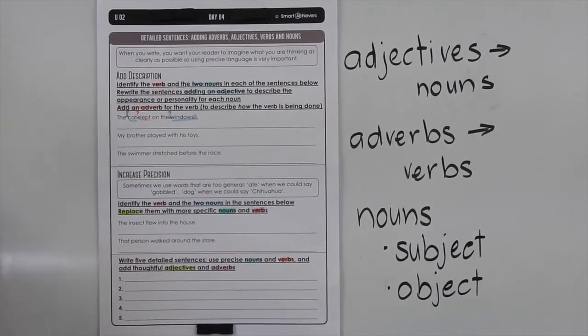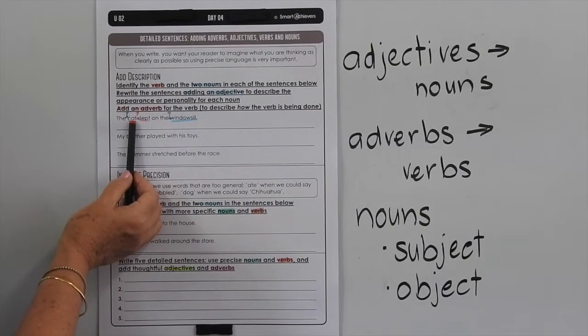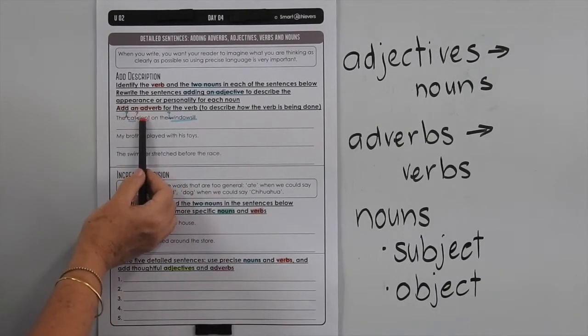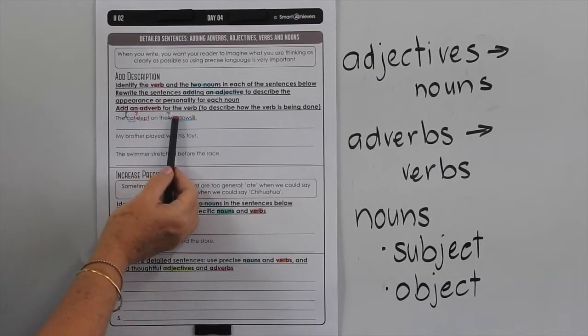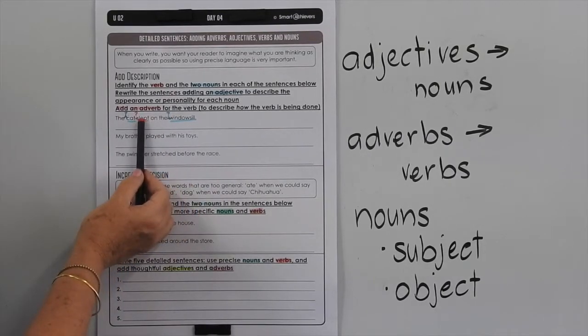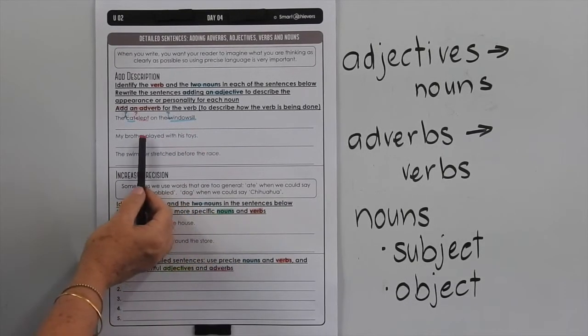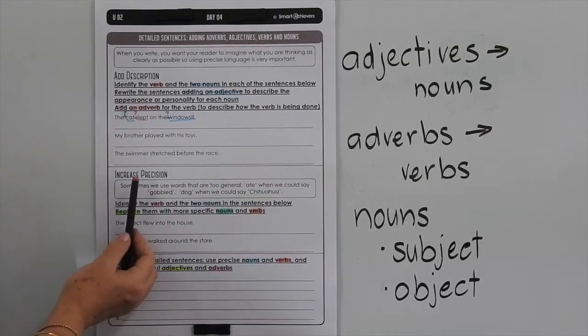Now I've highlighted it in the first example just to help you. So I've identified the subject of the sentence is the cat. So the sentence is about the cat, that's the noun, the first noun. And the second one is the windowsill. So the verb slept is telling us that that's what the cat was doing, and the object is the windowsill. So you have to add 2 adjectives, one before cat, one before windowsill, and 1 adverb before slept. So go through and highlight the 2 nouns in each of these sentences and the verb, and then you rewrite the sentence with that extra information in it.